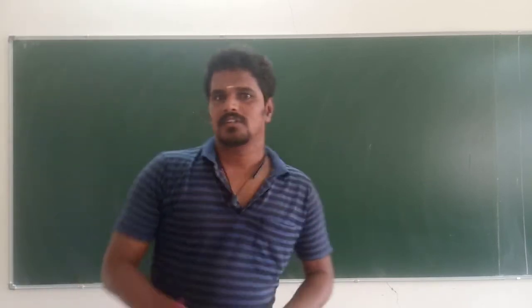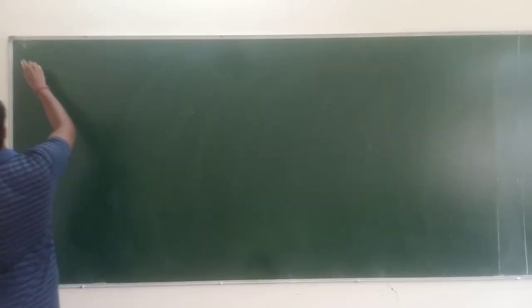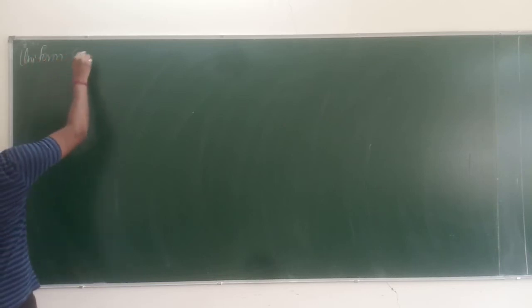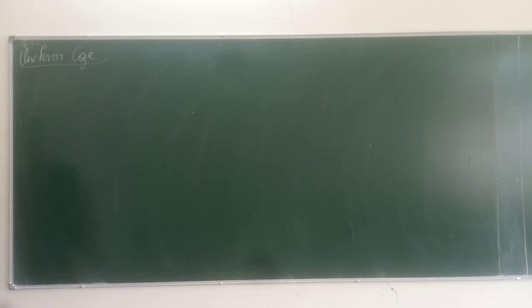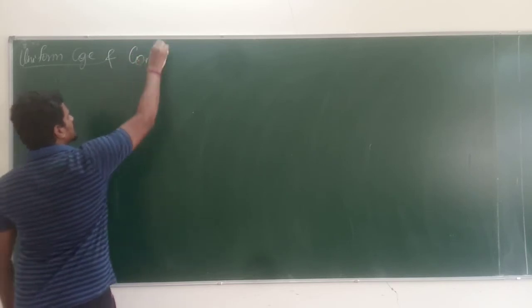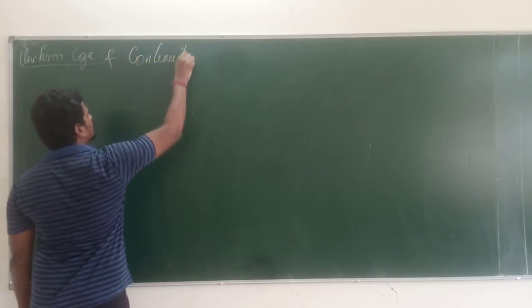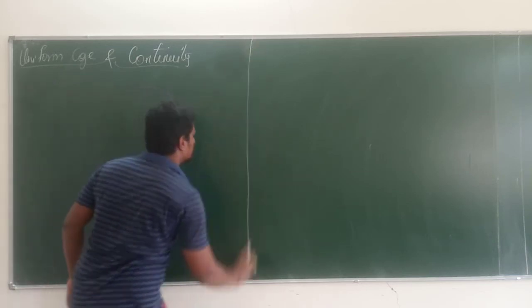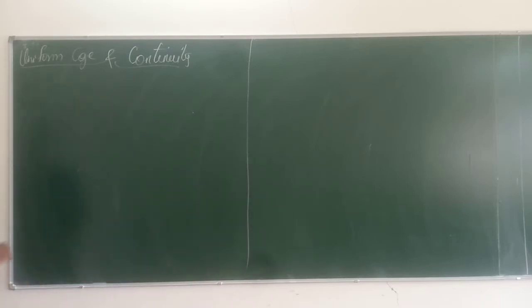Good morning. So last class we have seen about uniform convergence of a sequence of functions, right? And some equivalent conditions for the uniform convergence. Okay. So now we will see the relation between uniform convergence and continuity, which gives you an answer for questions which we had before. So, relation between uniform convergence and continuity.